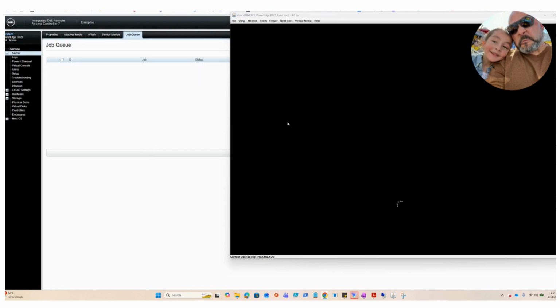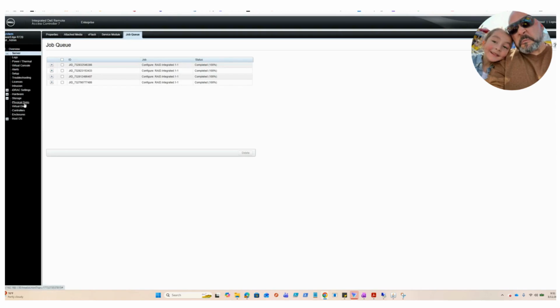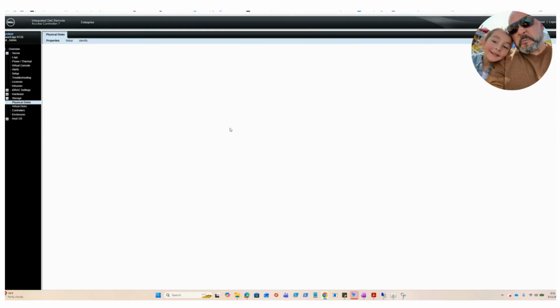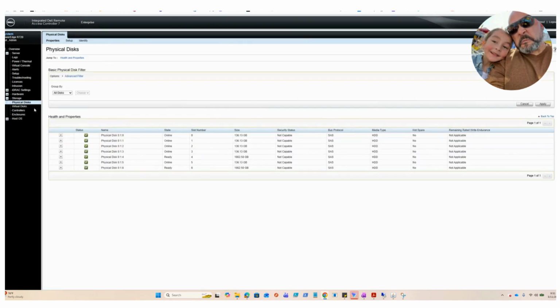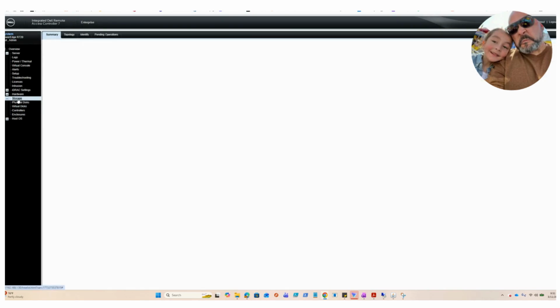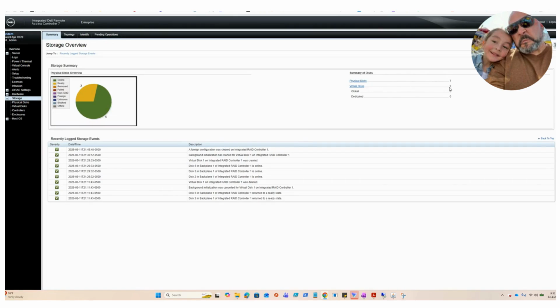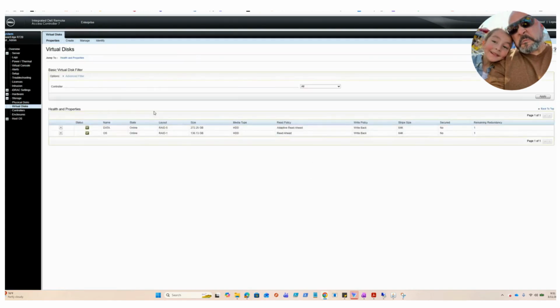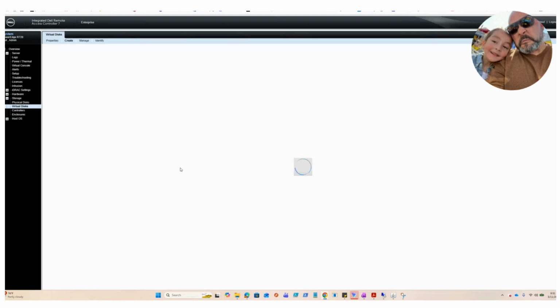There we go. So I completed, the server rebooted. Now let's go check our physical drives. I know we still have 2. Let's go to storage. There it goes. We got 2 drives. We got physical. So let's create those other 2 that are left. There it goes. Look, the other 2 TBs that are left.